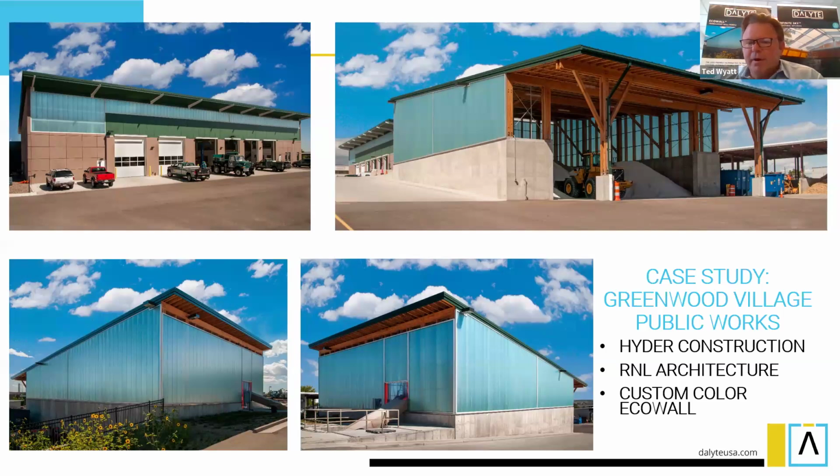So this is a local project, Greenwood Village Public Works. There are about 7 buildings where we installed this product. And one thing I like to point out, the lower pictures you see, that's a sand and salt storage building. What's nice is you can literally just wrap the entire building with the system.